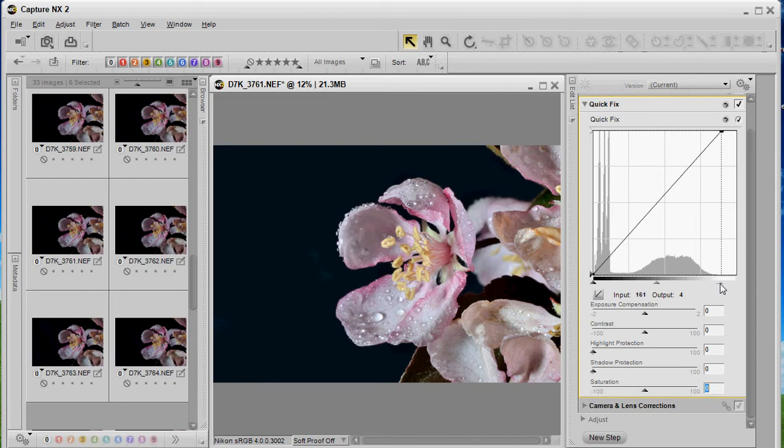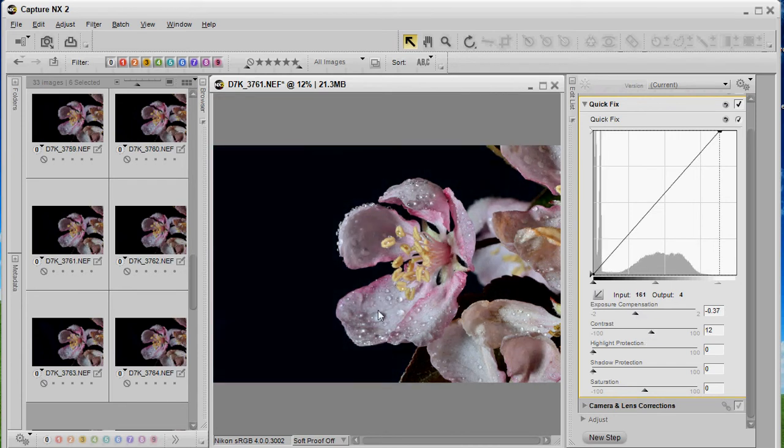I've got some blank space there. I'm going to bring my white point down. That brightens it up a little bit. I want it a little bit darker, so I'm going to adjust the exposure, bring the contrast back up to get my blacks back to black. And I'm going to raise my saturation because this is a colorful flower. I want the colors to show up.